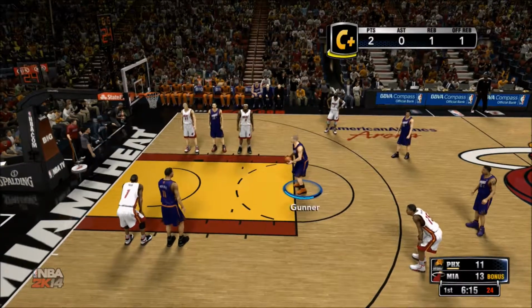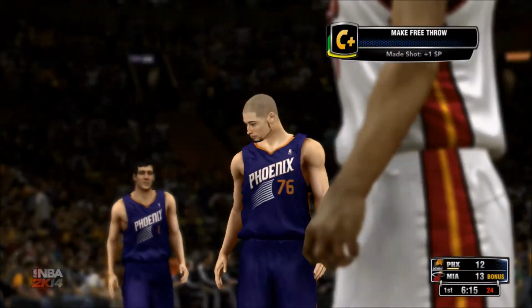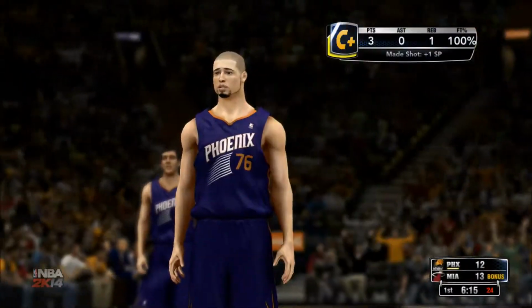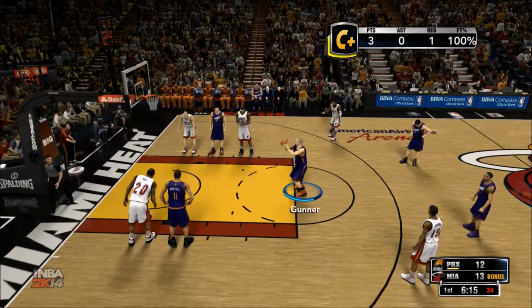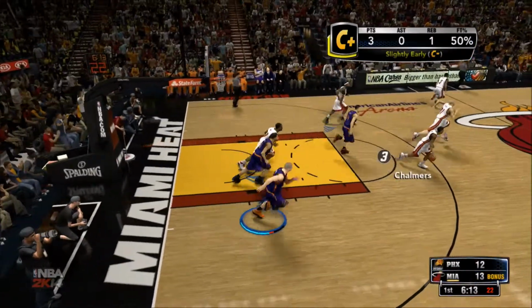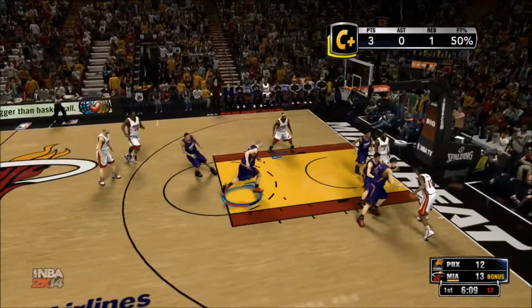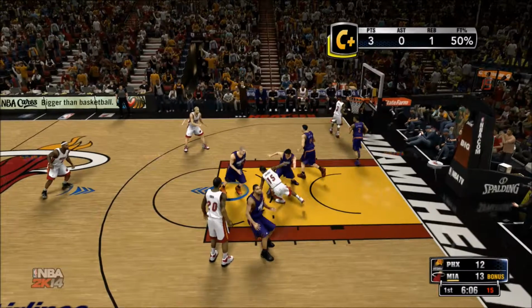All right, here we go. I got the ball. I'm due to hit a free throw. I can tie this baby up. I did get a rebound. Missed that one, though. And that's about where we're at, 50% with the free throws.